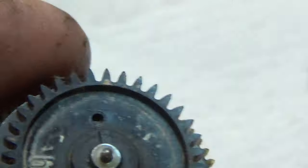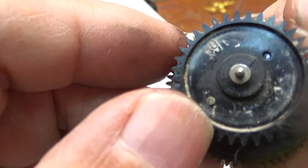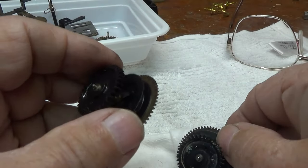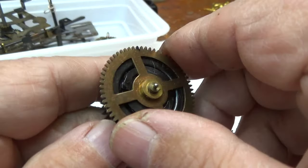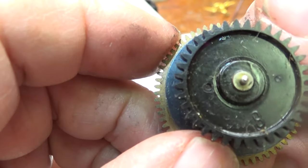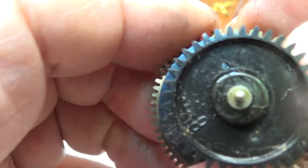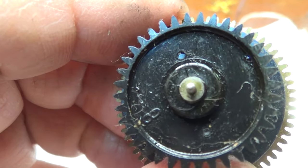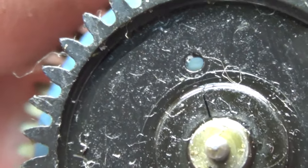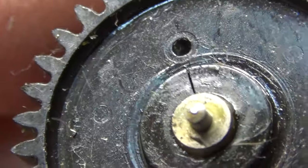I don't know. Let me check something out. So here's our cracked gear. And I went through my stuff, and lo and behold, I happen to have another one. And let's take a look at it. Uh-oh. Guess what? It's cracked too. Not as badly as the other one. Don't like it.